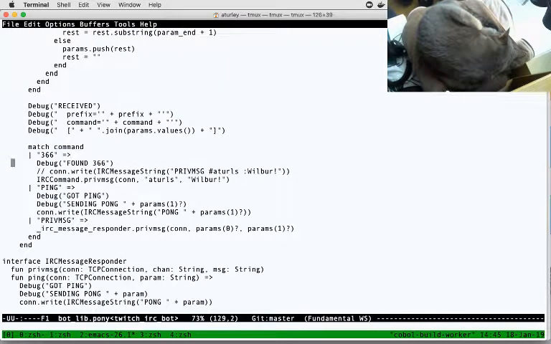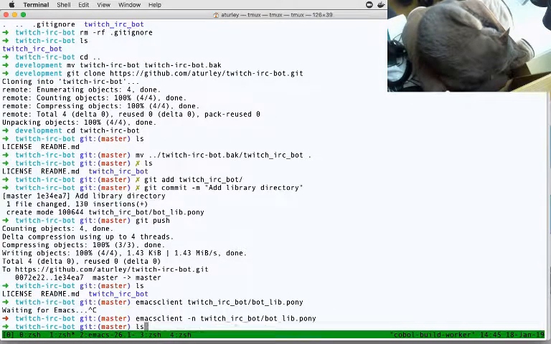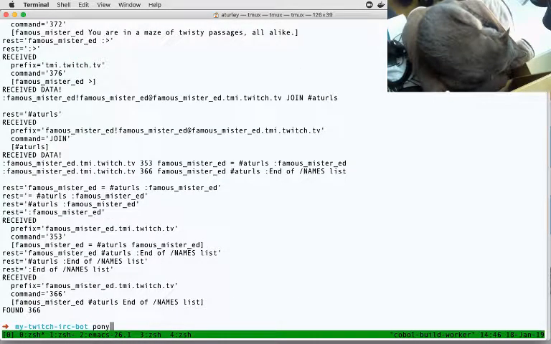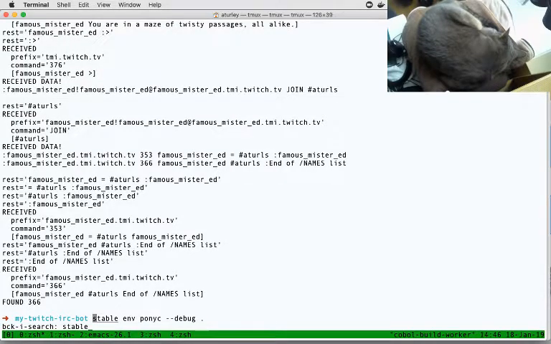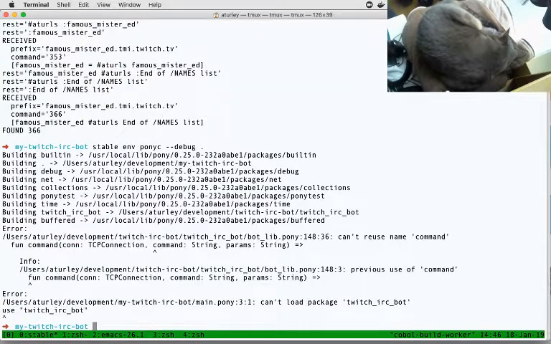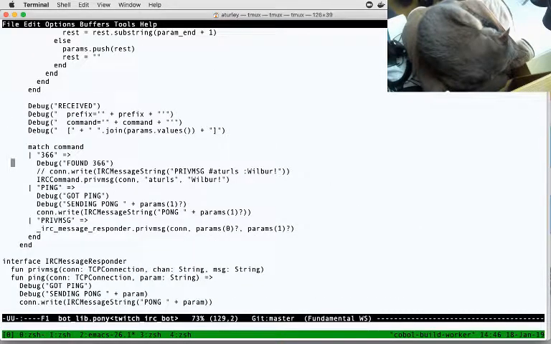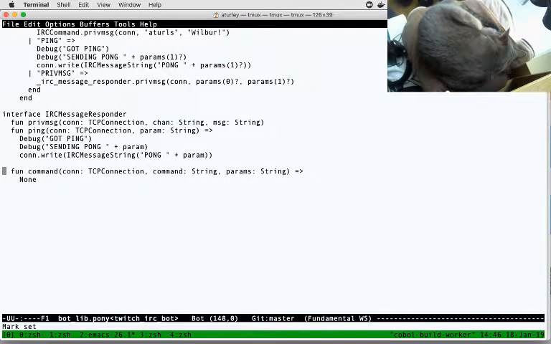Okay, and so let's build. Let's make sure I haven't done anything too bad, haven't screwed up. And what happened? Can't reuse name command. What did I do wrong here?